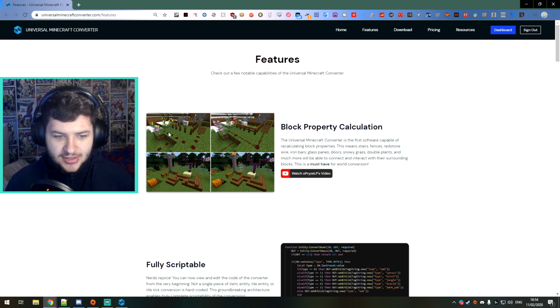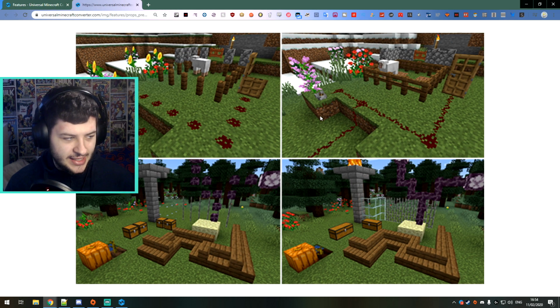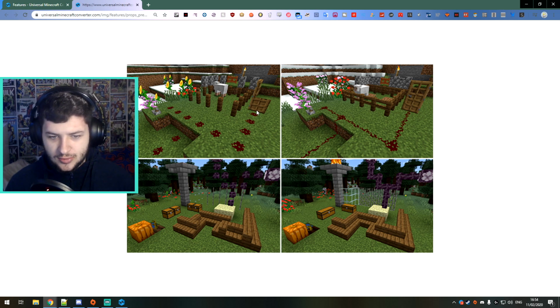So basically, here is a comparison. Okay, I'm going to show you these comparison images just to show you what I mean. So here we have a big image, okay? If you convert a world on some tools, it will copy all of the blocks, but things like the redstone here, the redstone's not connected in the converted world, which is not what you want because it's going to break all of the redstone machinery and blocks.